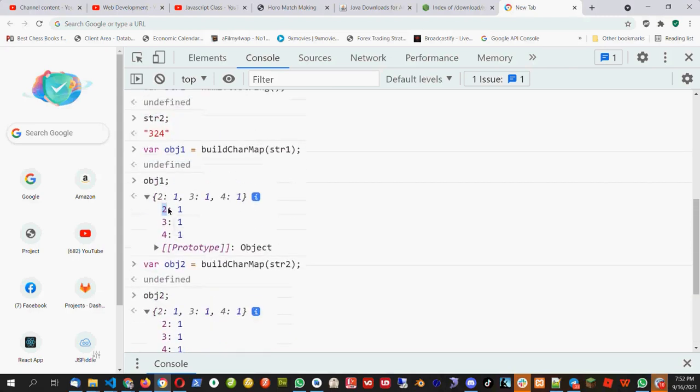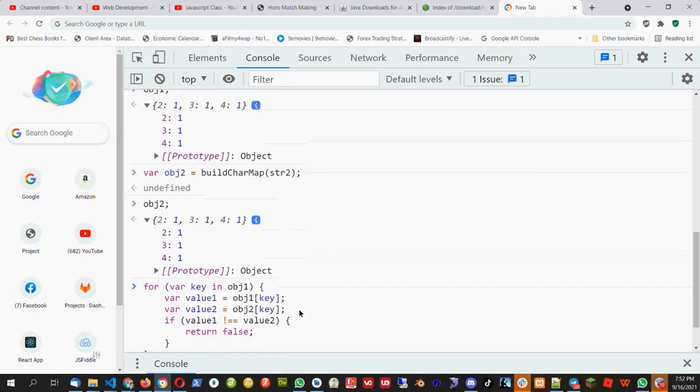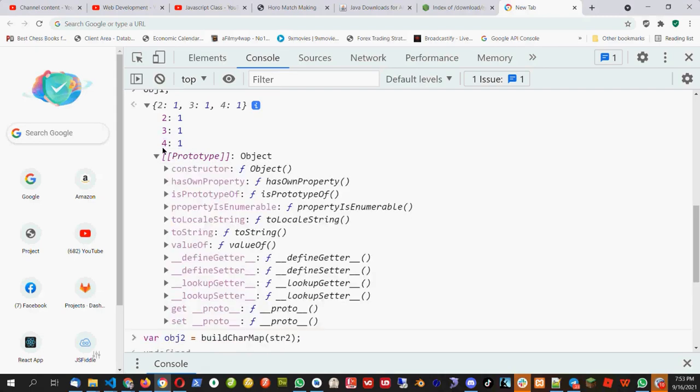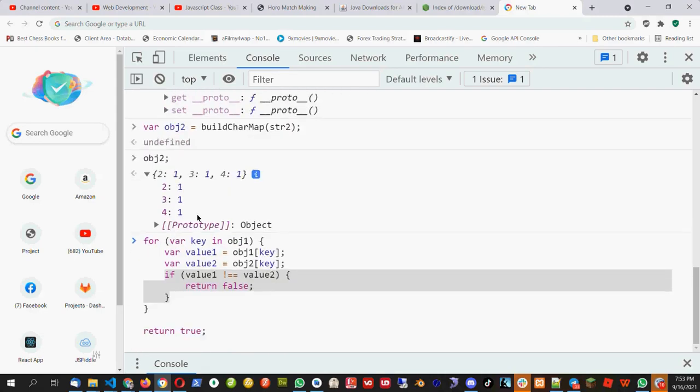For example, I pass 2. If I pass this one, this line is the same as this one. So the first for loop is gone. Then the second one, this one is the same. Second for loop is gone. It will not go inside this because both are the same. And in the third loop, 4 is the same as this 4. So the third time also the for loop is done. It will not go inside because both are not different.